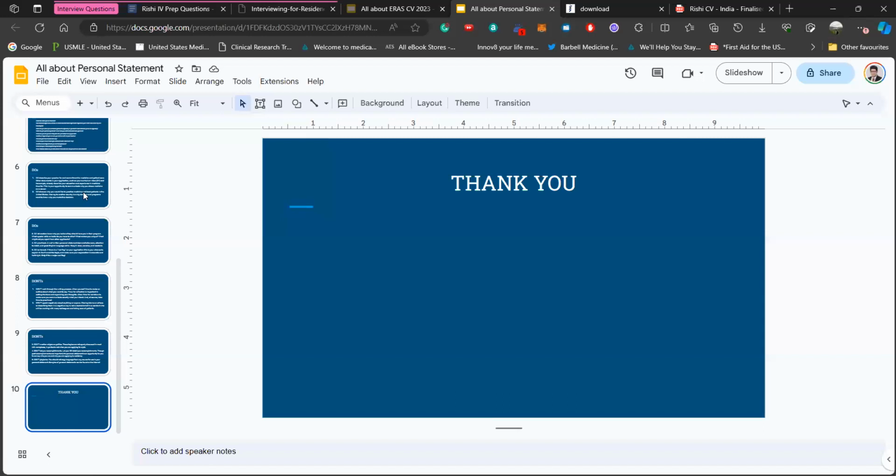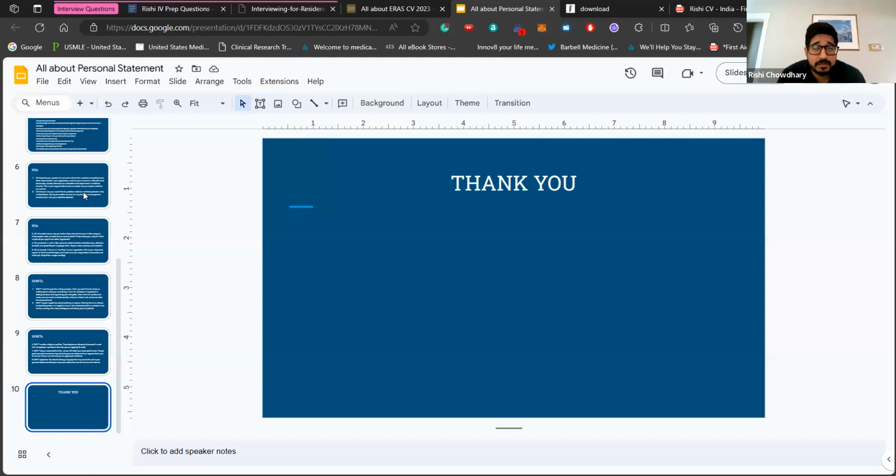This may be a little irrelevant to the session, but could you give a timeline on your US match journey, if it's possible? Okay. Yeah. So I think my timeline was kind of crazy because I was never sure of USMLE. It was actually at the end of internship where someone just brought up this idea of USMLE to me, and I was like, let's just give it a try.